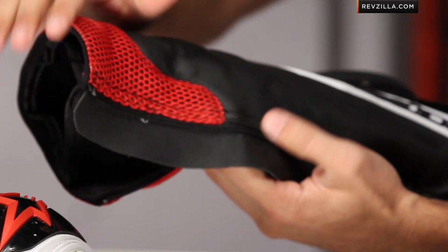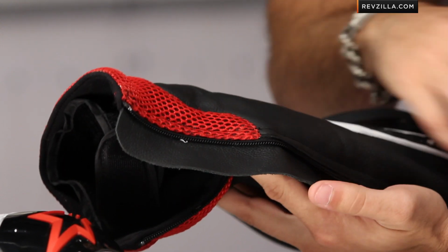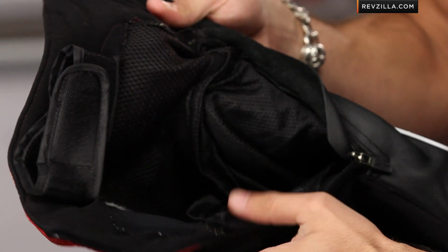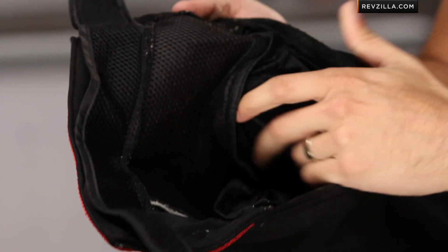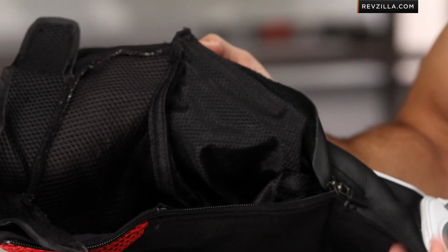We talked about the 3D mesh, which adds breathability as well as less material that you're tucking inside your boot. Most racers welcome this. Looking to the inside of that, you're going to see a few things going on. One, we have an ankle strap that's mesh lined to keep it in place. That's new for the Atem suit. Here's my removable mesh liner. That's really the washable liner that's going to soak up any sweat. It's wicking. It's going to be what gets funky after a long day of racing. You can pull it out and wash it. You're good to go there.